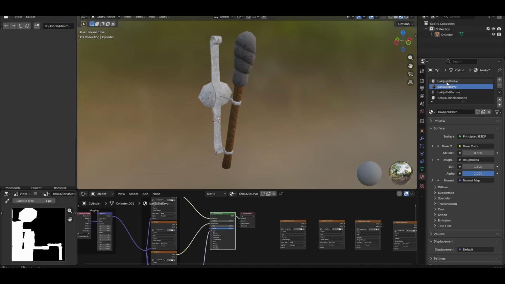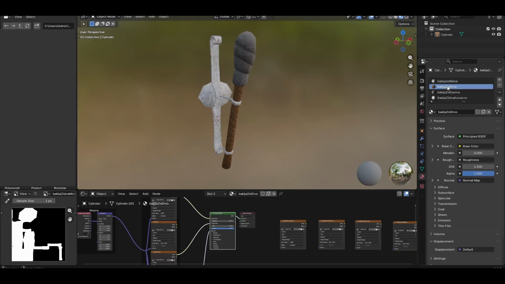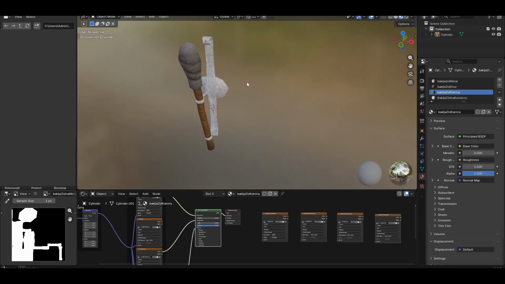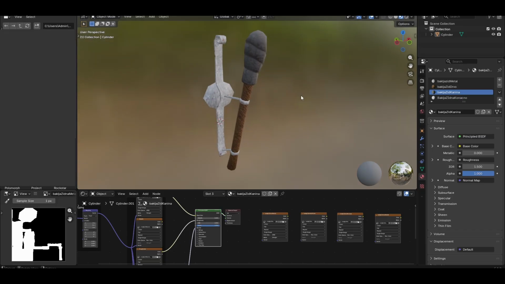But you see, before we bake or make textures, this is the material for just metal. This is the material that is connected just with wood. And this is the material that is connected just with this head of the torch. So that is the state of our sword before texturing and before baking.